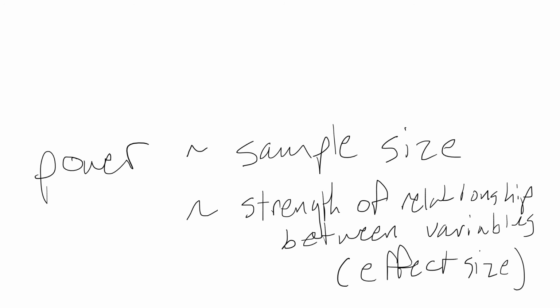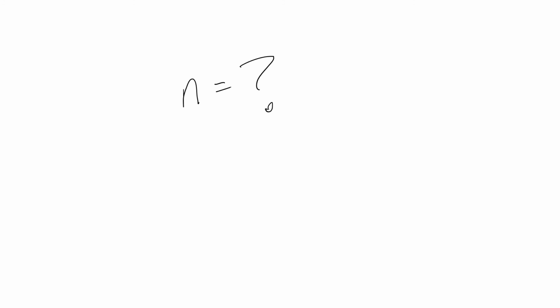Power is also proportional to the strength of the relationship between our variables. If there's a very strong relationship between our variables of interest, we have a greater probability of correctly rejecting the null hypothesis. Power is most commonly used at the outset of a study when we're trying to figure out how big of a sample size we need to recruit. For example, a scientist might ask, if in reality there's a certain size relationship between 2 variables, in other words, if in reality the null hypothesis is false, how many people do we need to have an 80% probability of correctly rejecting the null hypothesis?